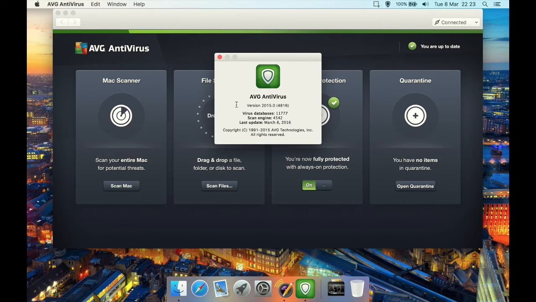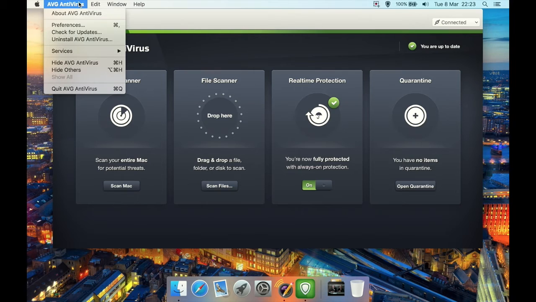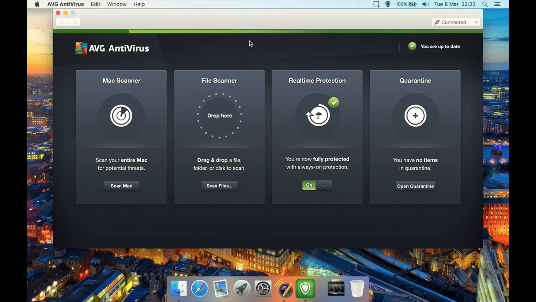And you'll find that there's at least one virus definition update each day. It does automatically check for updates, but if you want to check more often than say once a day or however often it does it, you can manually check from here or from the menu bar icon. When you're scanning, this menu bar icon will be animated in turn until the scan finishes.